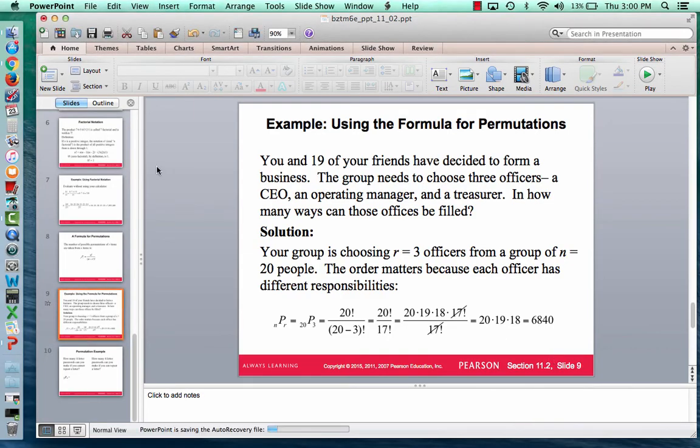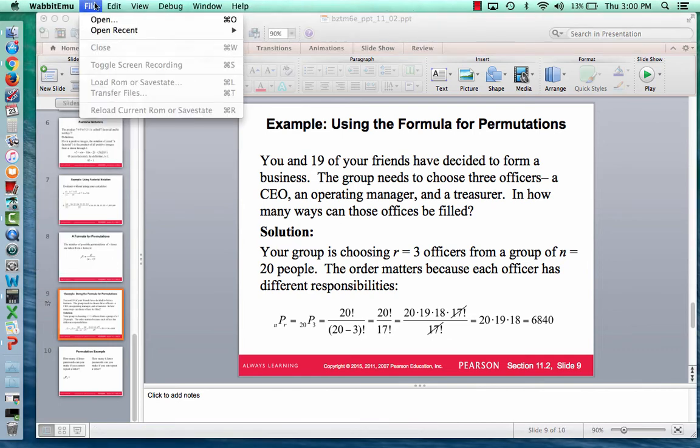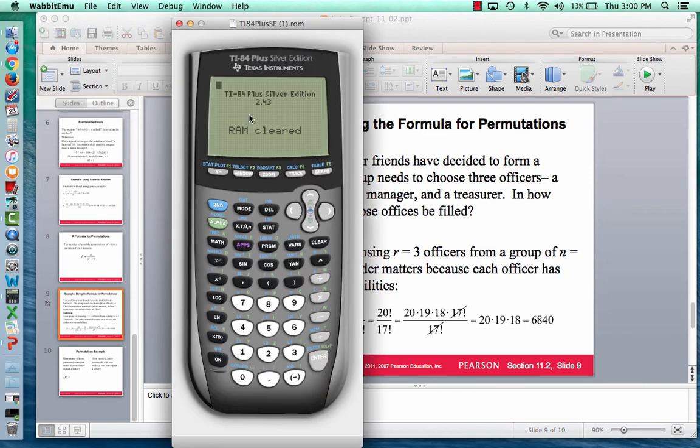However, let me show you this with the calculator. So if I want to do this function on the calculator, start with the number 20, go to the math button, go over to PRB, and find the NPR function. Then you press 3, and it will do all this math for you and get 6840. And it's totally okay if you want to use the calculator to do this problem in this way. If the factorial notation and this cancellation stuff is confusing you, it's totally okay to use this formula.